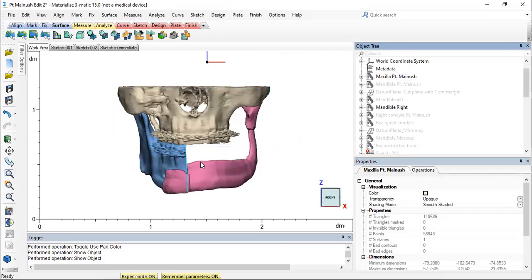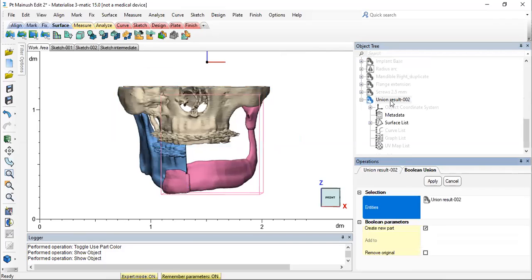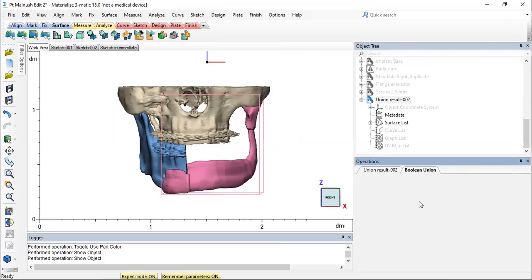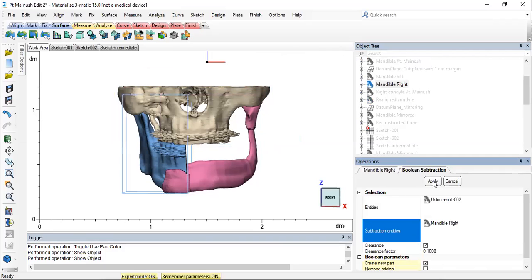This is basically to give it a clearance. So this is my entity. My subtraction entity will be mandible. I'm going to click apply.